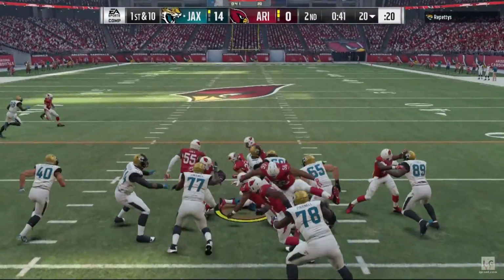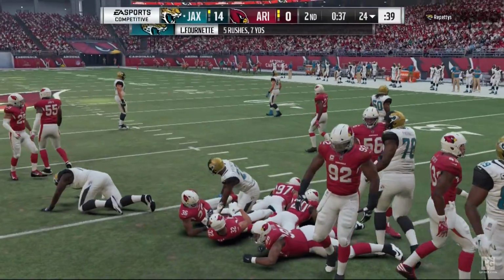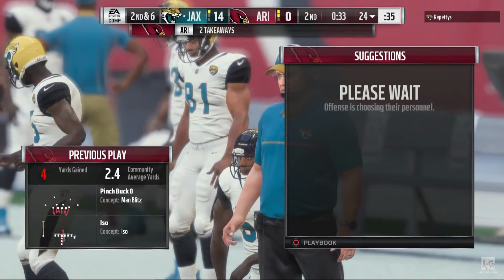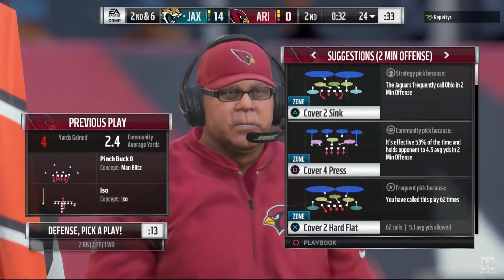They'll start out on the ground. It's Leonard Fournette. And he'll power his way up near the 25. It's a pickup of 4, and it'll bring up second down. Well, they didn't get a whole lot out of that one, but I think you've got to continue to try and run and try and keep the defense honest.